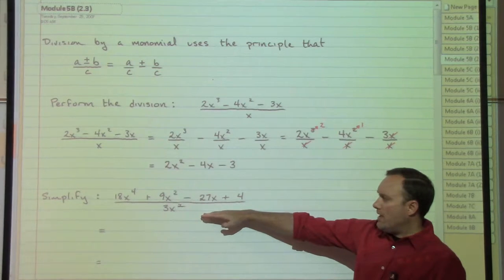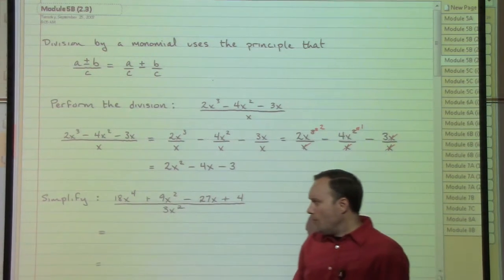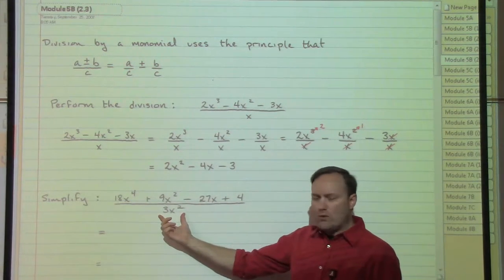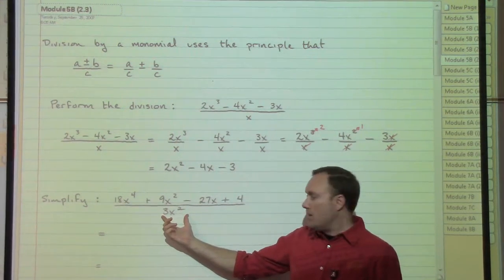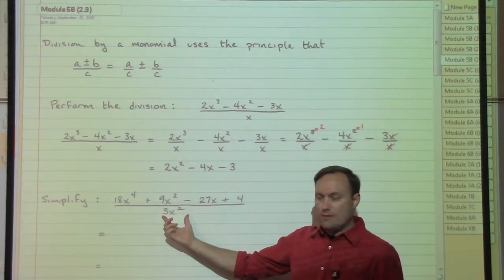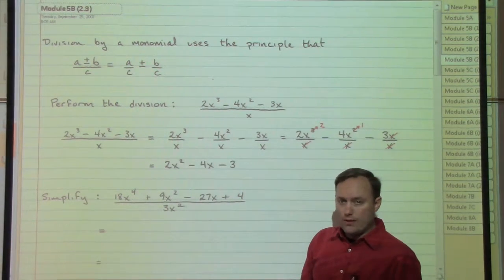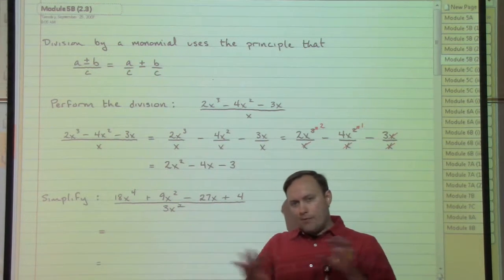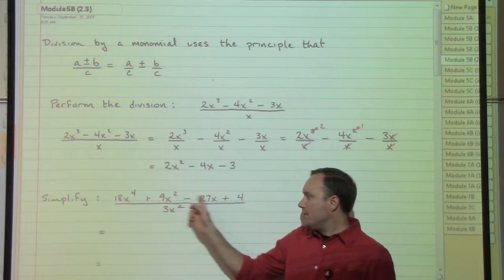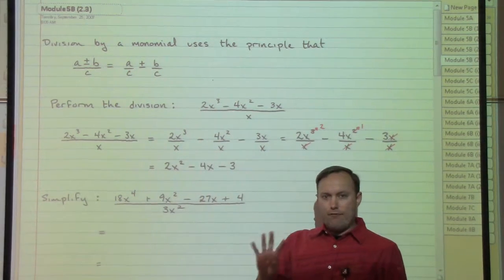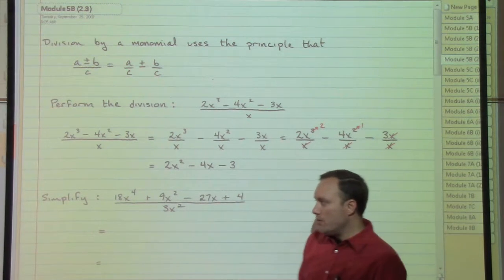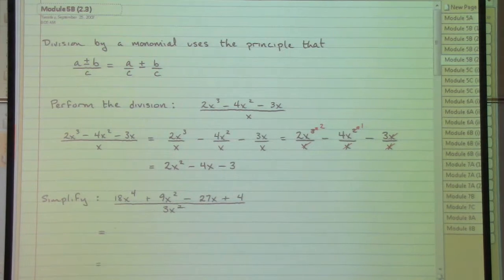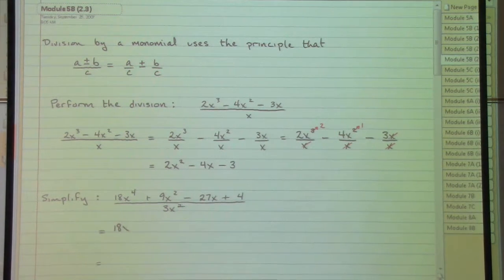So let's go ahead and work out this example together, where what we've got here, longer numerator with 4 terms showing up, a little bit more going on in the denominator by having a number in there in addition to some variable stuff. So we've got a coefficient in there on the bottom. What we want to do is start out by taking this and breaking it apart. Since we've got 4 terms on the top, we're going to have 4 separate smaller fractions to deal with. We're going to take each term from the numerator and put it over top of the 3x squared.